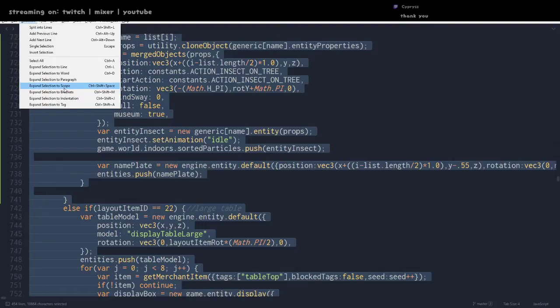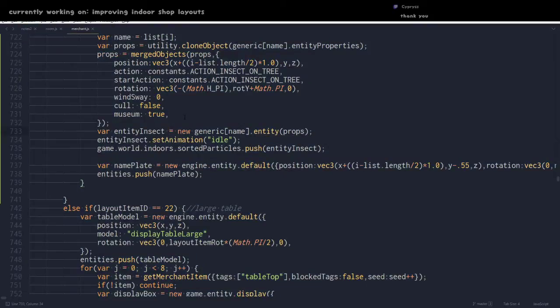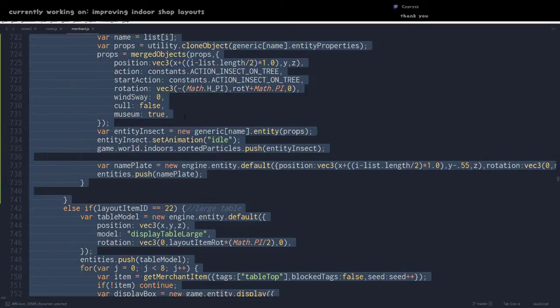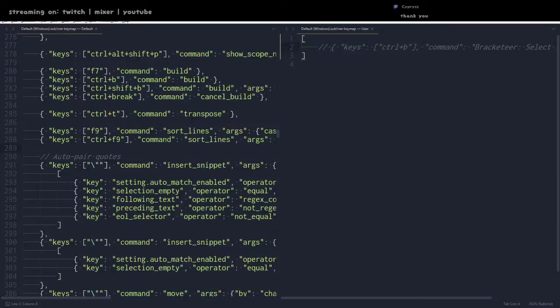Control Shift Space. Indentation, Control Shift J. Maybe Control Shift J will be better. Ooh, yeah. I like that. Okay, Control Shift J is where it's at.